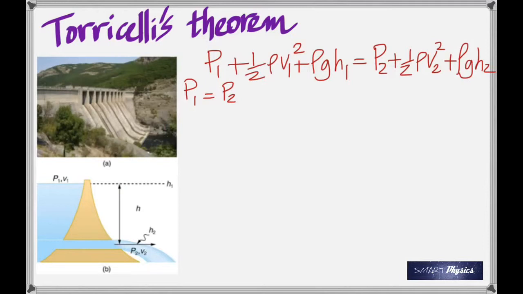Okay. What's the velocity on the surface? Why? Because it's a huge dam. Do you see the water level go down as you stand there? Does it go down? No. It's basically not moving, isn't it? So what's the velocity at top? 0. What's the pressure at the top? What is P1?